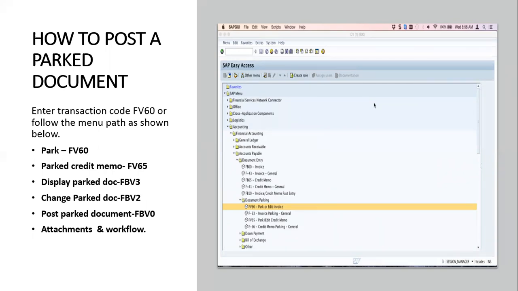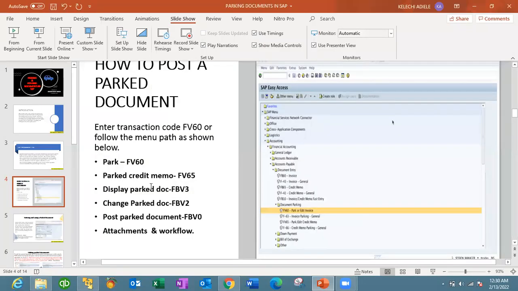For the packed document, SAP is going to generate a number, which we use to trace that packed document. When I'm done, I can come back and display the packed documents, make changes if I wish, and finally post that document. So we're going to go to SAP and see how this functionality actually works.